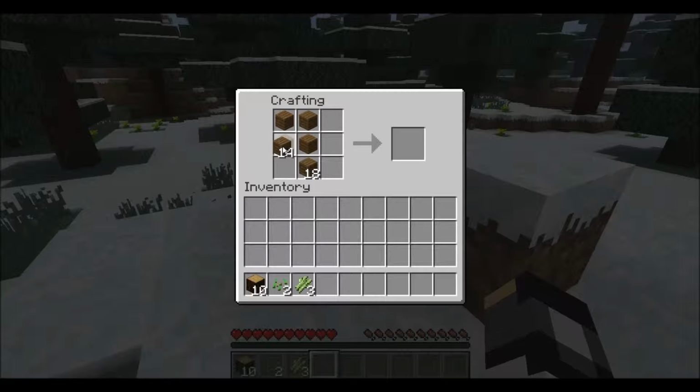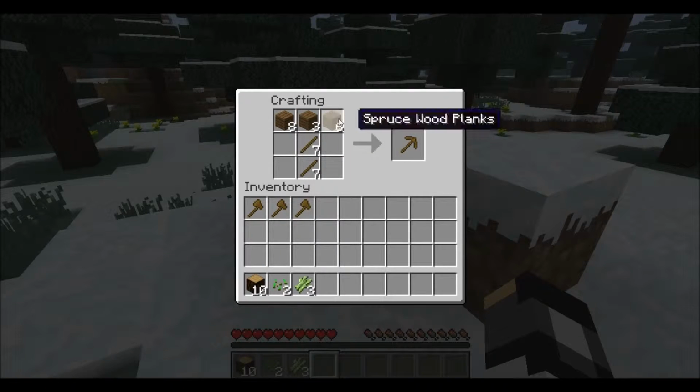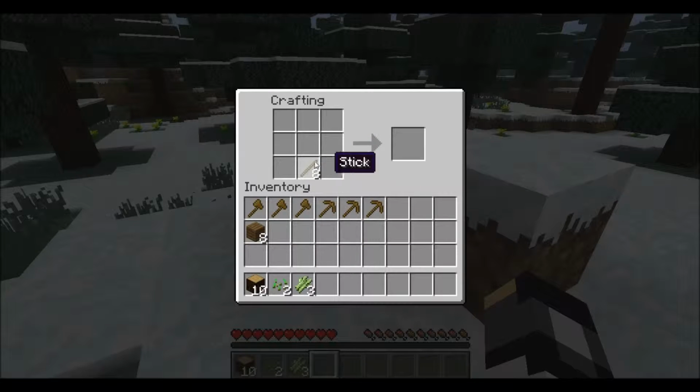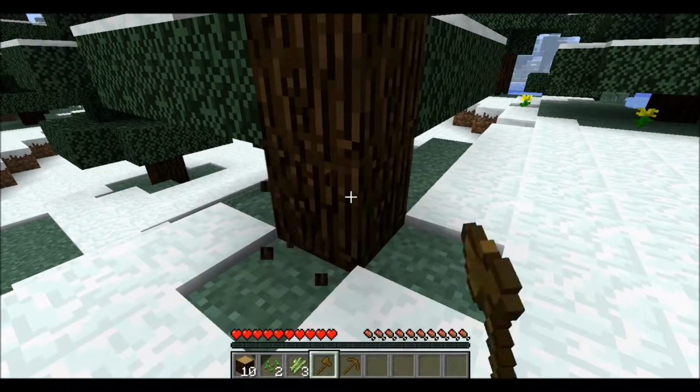So, let me think. Can't remember how to do an axe. Is it even that? No, isn't it? I need sticks, don't I? I think I need sticks. Right, let's have some sticks. Got some more sticks. Yay! Okay, so let's have three axes. That'd be very handy. Three pickaxes. That should do for the moment. I don't think I'll need any more than that for right now. Let's just cut down some more wood.